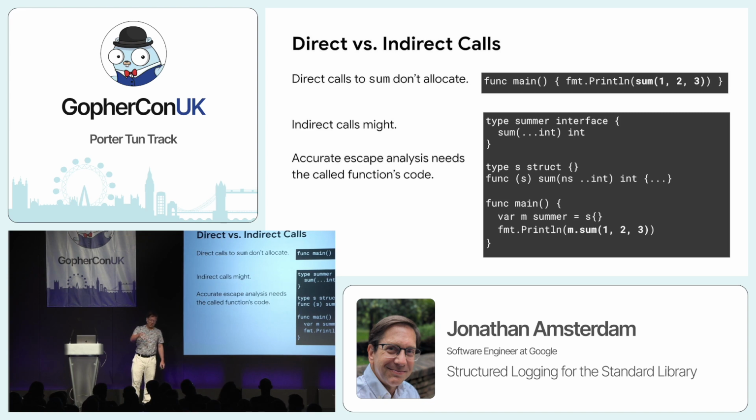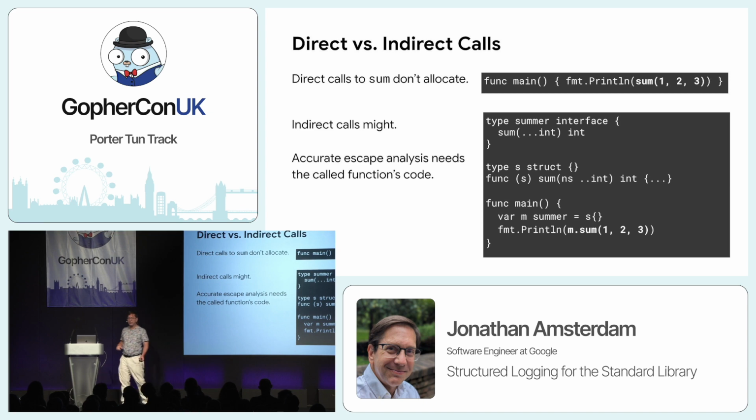Now in the second block of code, it's hard to read, but the bottom line is this call to sum through an interface. When you call something through an interface, the whole point is you don't know the exact code that's going to be executed at the call site, and the compiler doesn't know that either, although you might be able to figure it out. So it has to be conservative and heap allocate that slice. That second chunk of code, the call to sum, will cause a heap allocation.